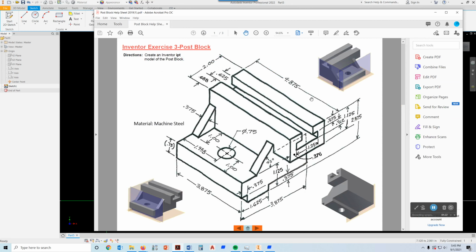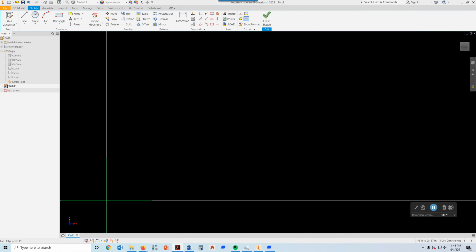Then I'll add this top extrusion to that, add these two braces that we have on here, and then we'll add a hole to it. So it's fairly easy, but there's some things we can do to make it a little more interesting if we want. So I'm going to drag this out of the way, and I'm going to start my new sketch.